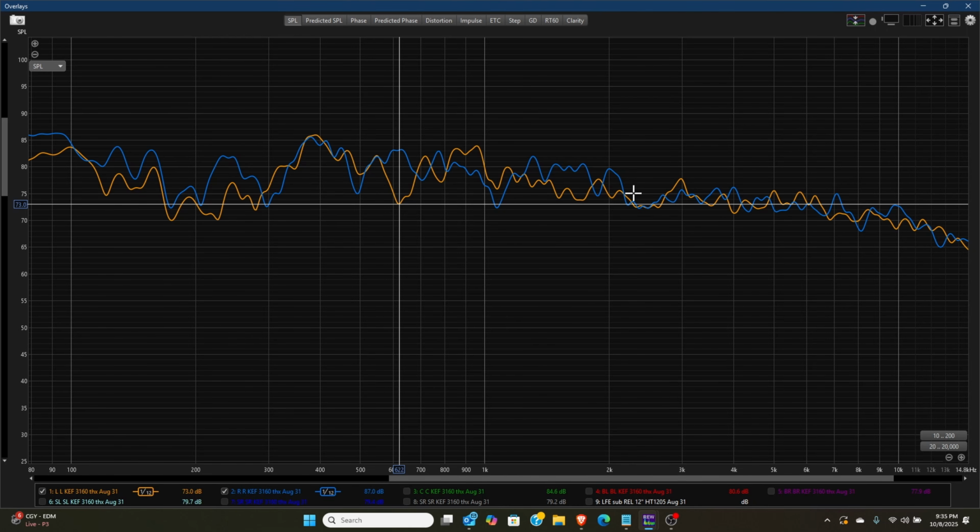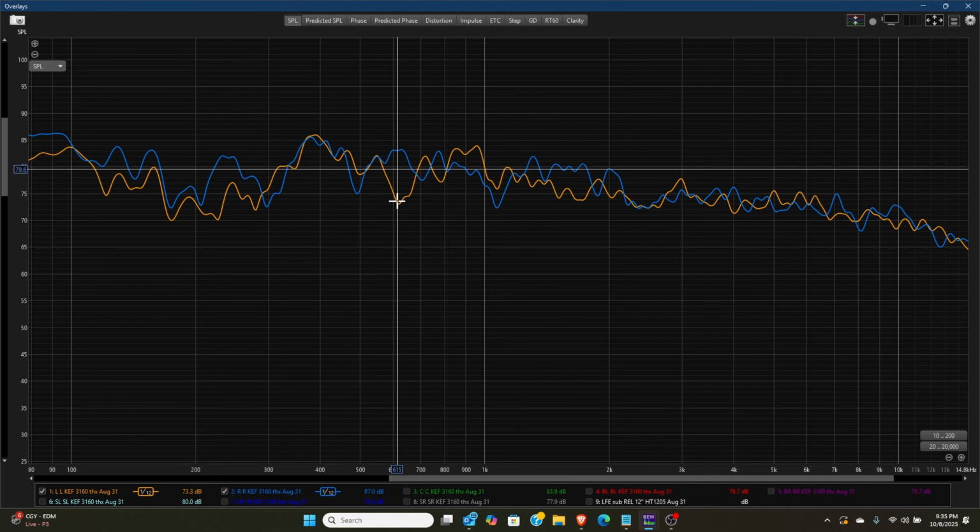You're not trying to get a dead flat response. You're just trying to get everything flat enough, within 2 to 5 decibels in your peaks and valleys. Anything beyond that is cause for concern. A dip of 10 decibels or more is very concerning, because that means something is really wrong. But it's perfectly normal to get a dip of only 5 decibels. That's something that can be fixed enough with EQ.